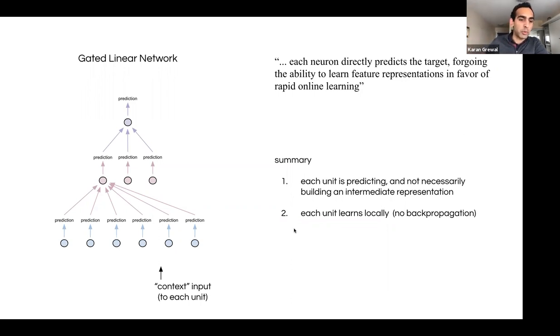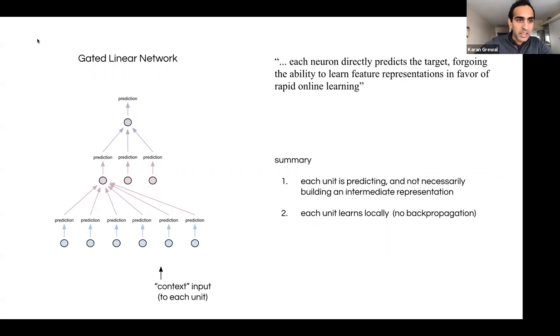There's no backward pass in this. We're not using backpropagation to train. Each unit has its own loss that is defined independently, and it's updating its own weights based on that local objective. So no backprop. And I do want to say about the prediction that, at least in all the contexts that they spoke about this network, it was always a binary prediction, so a 0 or 1. So they would output a probability value between 0 and 1, some real number, and that would be an indication of whether it's 0 or 1.